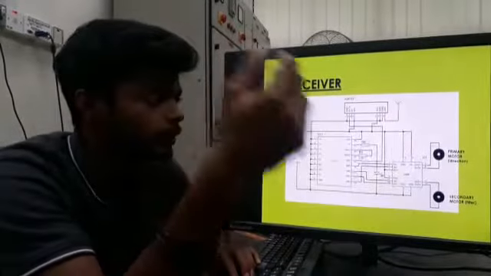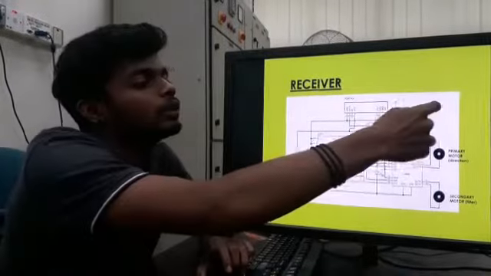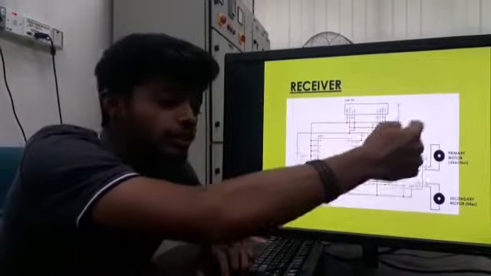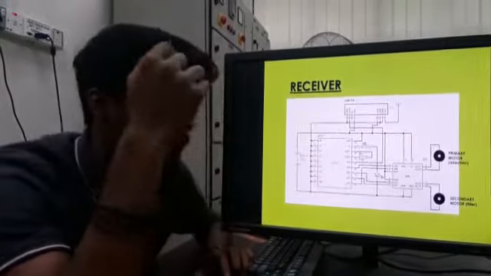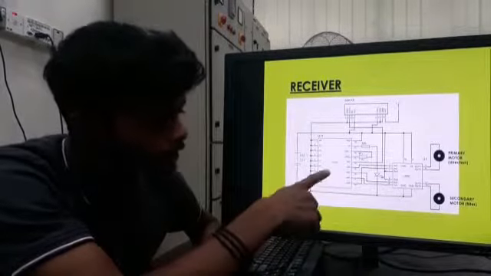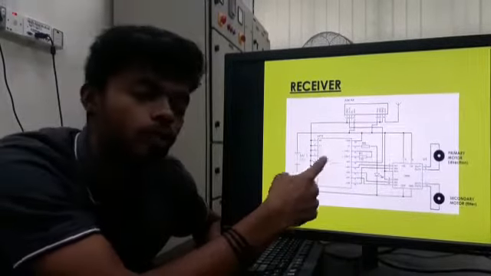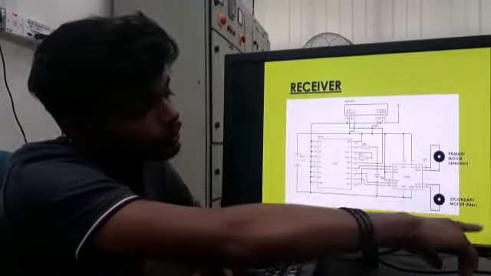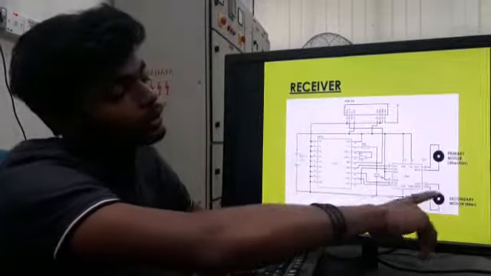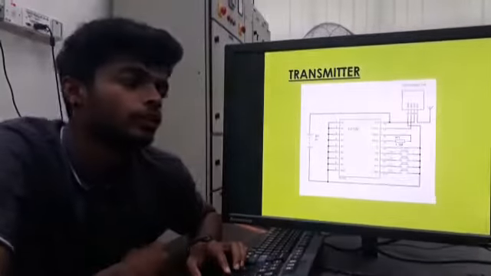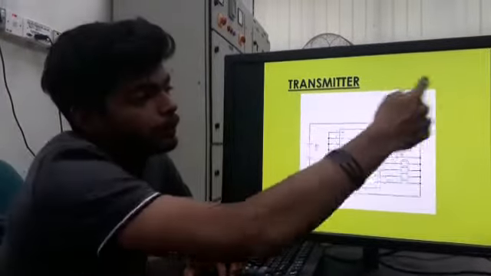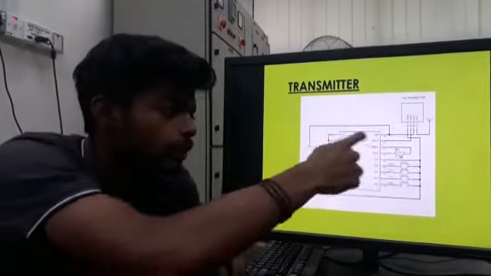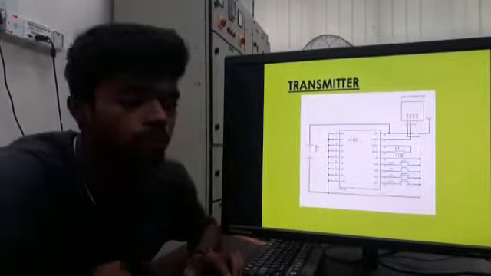And this is the receiver schematic circuit. It's the same as the transmitter circuit. This ASK receiver plays the role of the antenna, and this is the HT12D microcontroller. At this part of the circuit, there are two motors connected to the L293D. This is the circuit for the transmitter. This part, the ASK transmitter, plays the role of antenna, and this is the HT12E microcontroller.